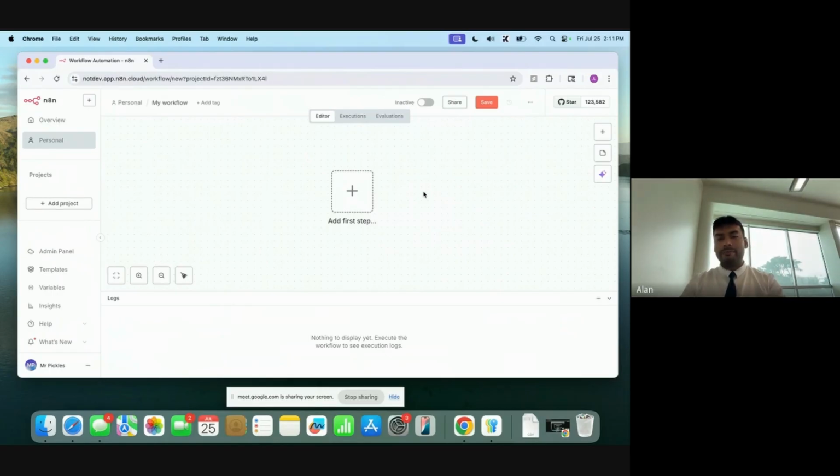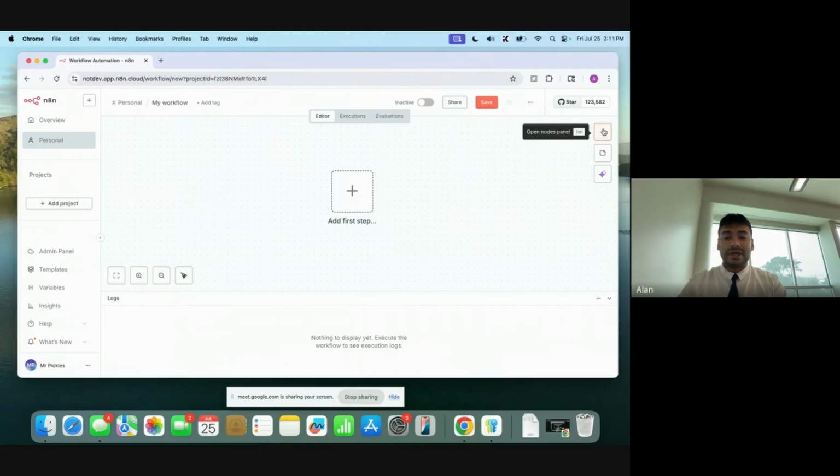What is a workflow? A workflow is an entity made up of several nodes that we can customize and create to accomplish a certain task. What is a node? A node, you can think of it as a sort of subroutine that is meant to accomplish a certain task.